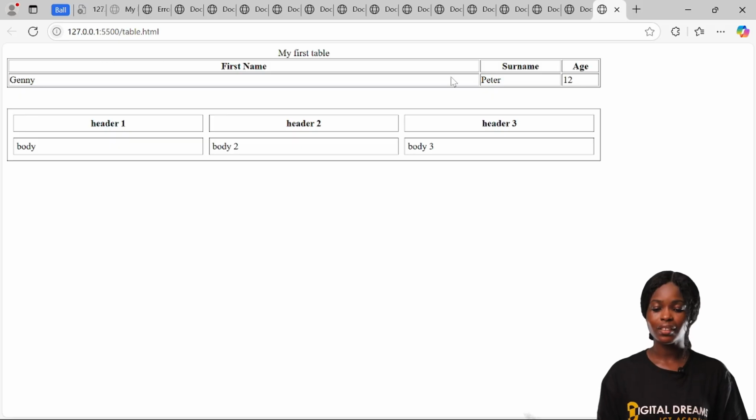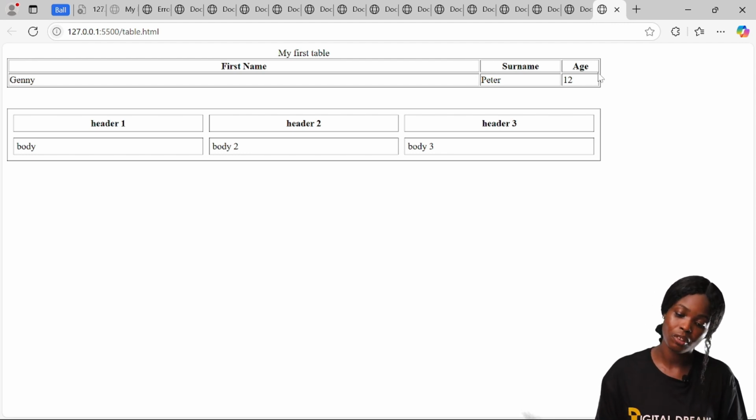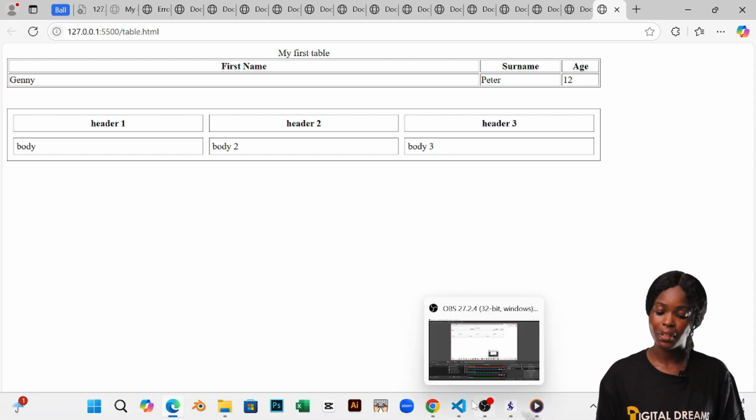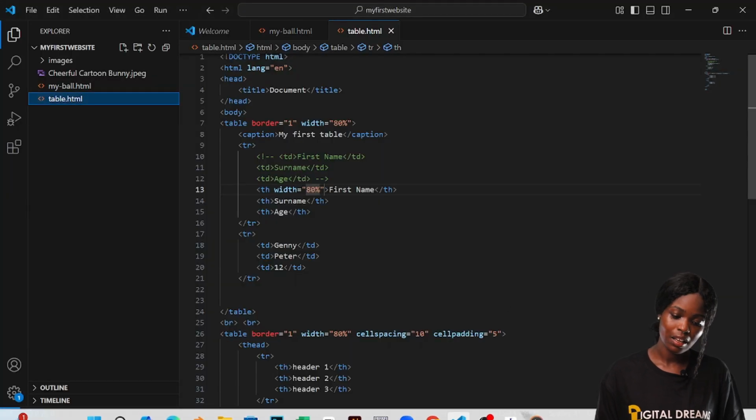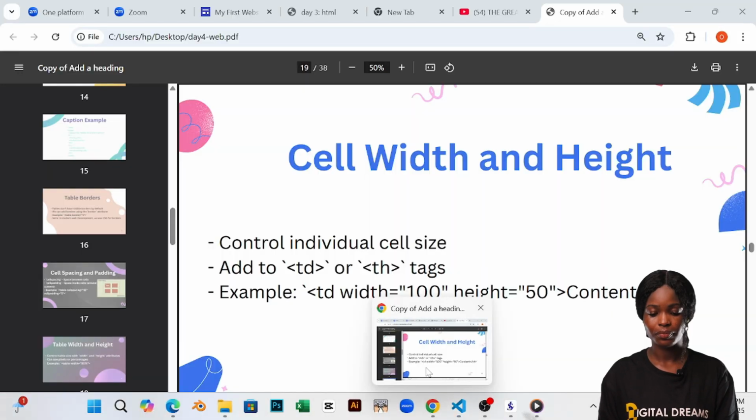So now you see what happened when I increased the width. It stretched to this point and it moved it together with this other one right here. The width increased to 80%. But I don't want my width to be that different from the rest of it, so I'll keep it the same way. I'll remove it. I don't need it. Let's just leave it and continue with our class.